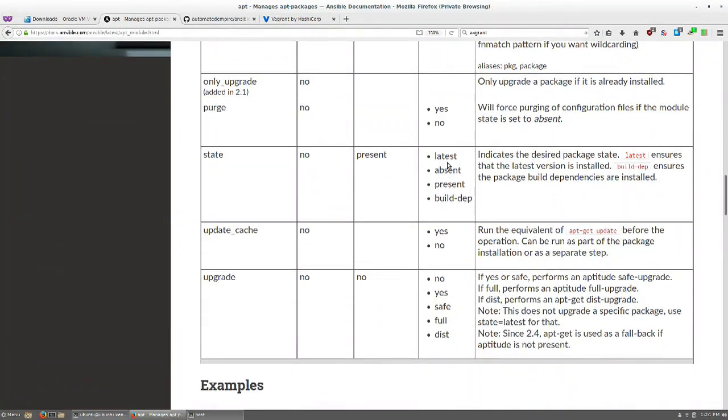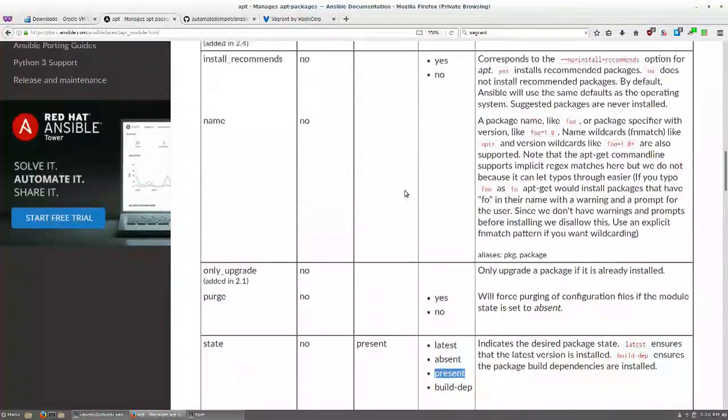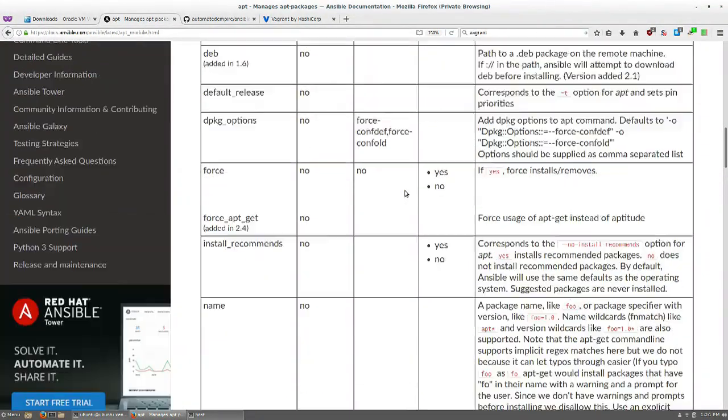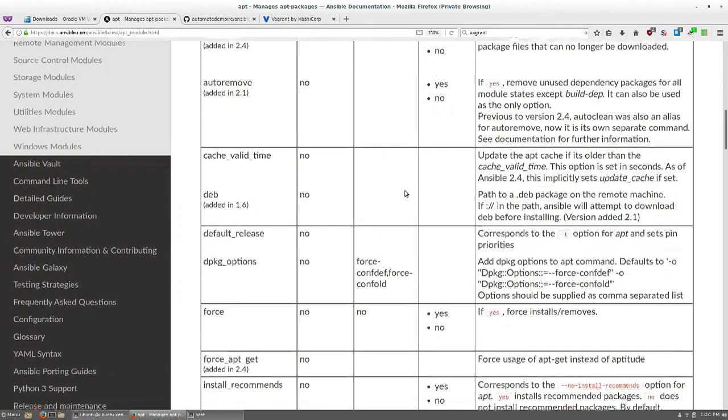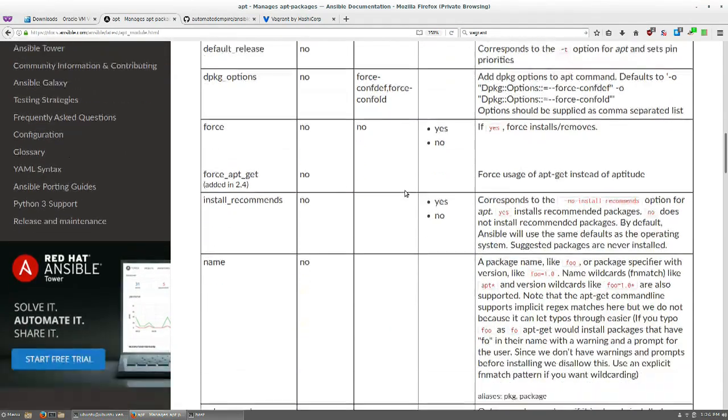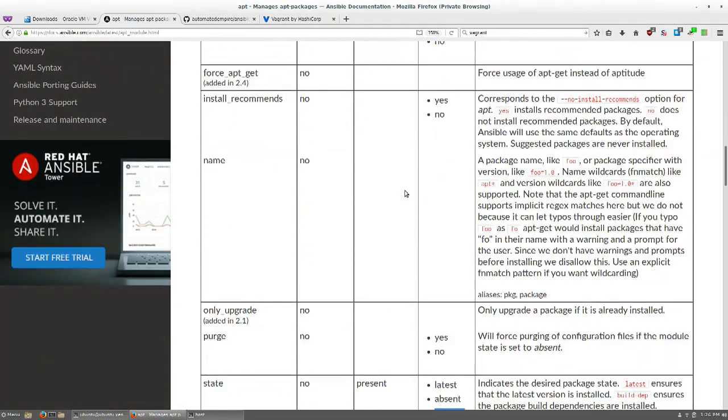Okay. So looking at the apt specific module, you can say, which one? Yeah, here we go, state. You can always do latest, which is nice. Or you can do present, and I think you can actually do the fully qualified version name in that. So that way they can all at least be that version.